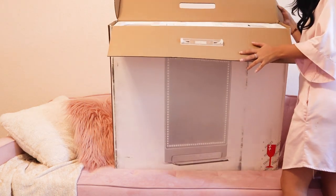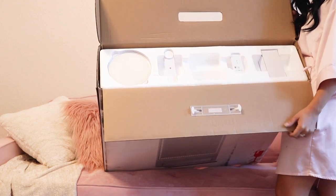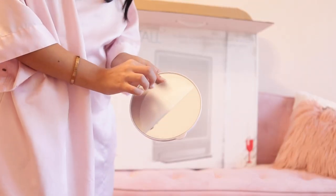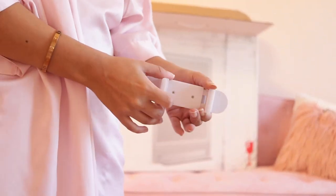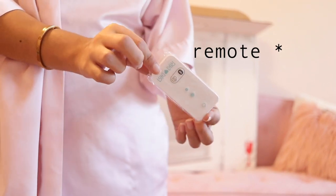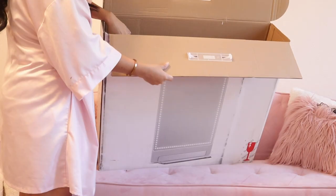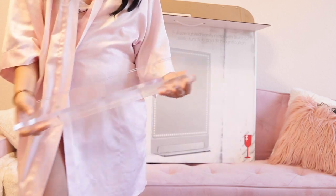Okay guys, so when you open it, it has all these little things up here, like the accessories. So we have the little zooming mirror right here. It just has this like plastic over it. We have our phone stand thing. We have our microphone. We have the cord. We can see the mirror in there. Whoa, this is really heavy. So here's the acrylic stand.